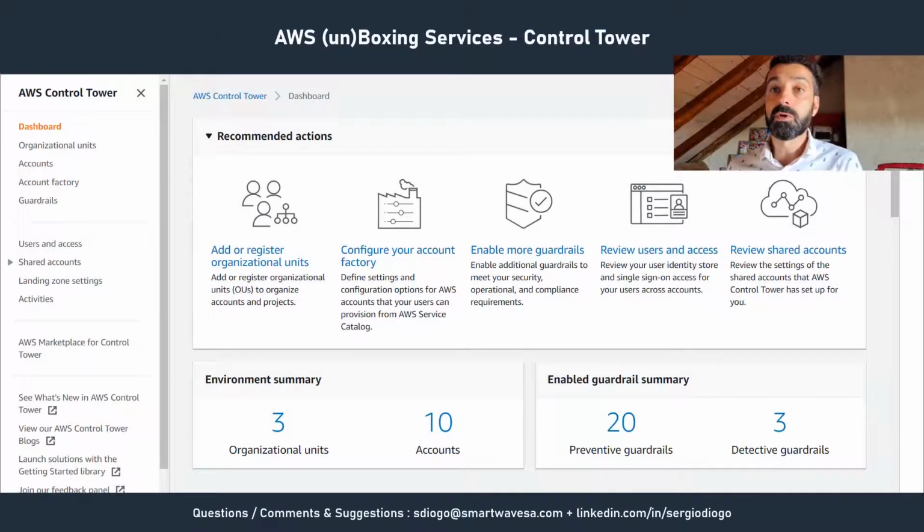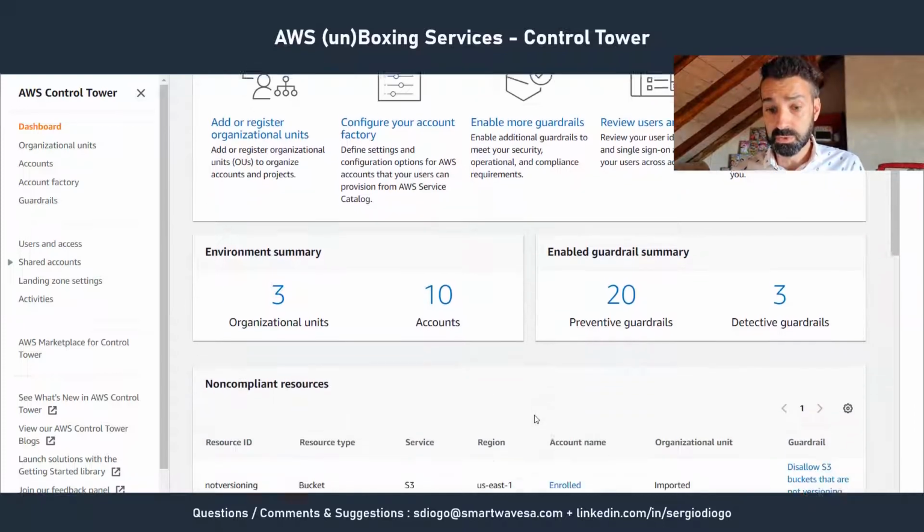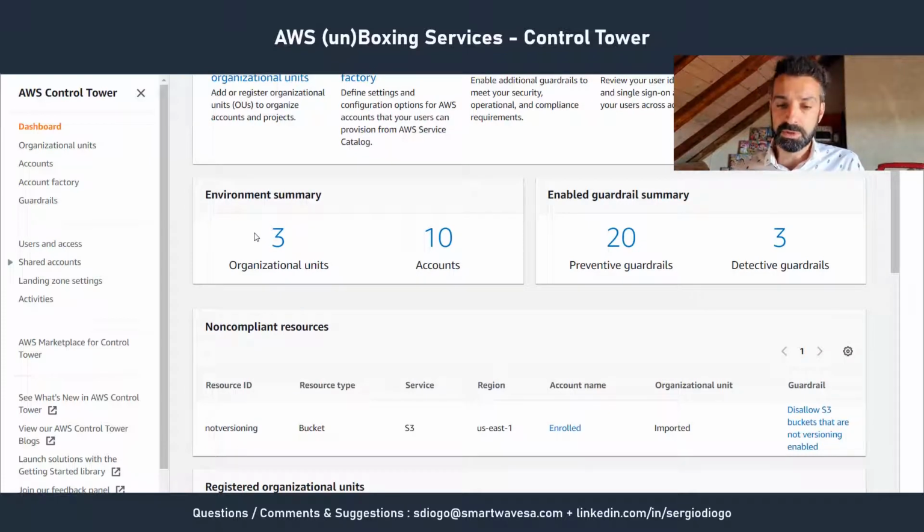And here we are on the AWS console on the Control Tower dashboard page, where we can see a summary of what has been registered so far on Control Tower. And more important, you can see different status reports that are reporting on violations against the detective guardrails that are enabled, of course.